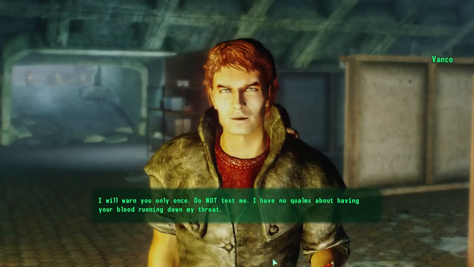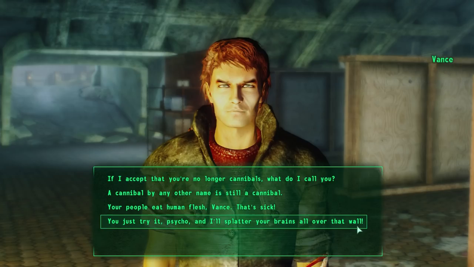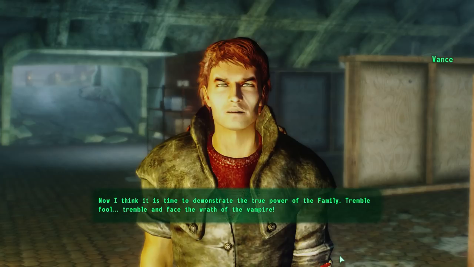Do not test me. I have no qualms about having your blood running down my throat. I will consider my words carefully. You're the scumbags who killed the West family. You just try it, psycho, and I'll splatter your brains all over the wall. Your words hold no fear with me, human. Now I think it is time to demonstrate the true power of the family. Tremble, fool. Tremble and face the wrath of the vampire.